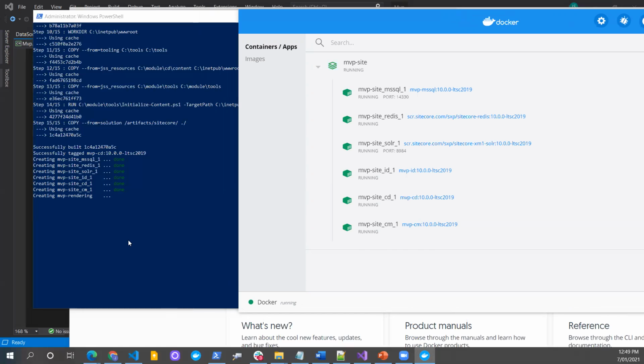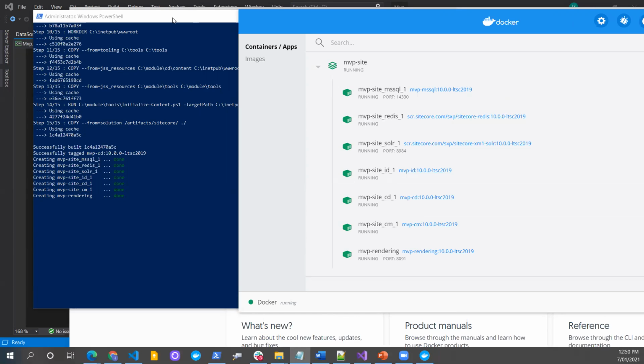Okay, CM is ready now. Now this one is the final ASP.NET entry. It shouldn't create any issue because .NET is standard. Okay, so container is up.